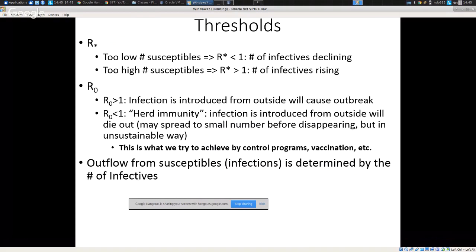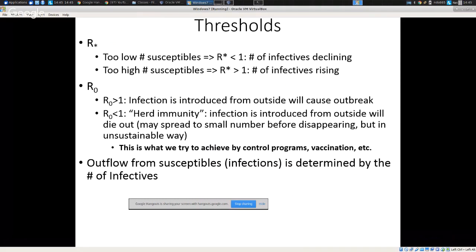And the key thing that limits R star, the only thing that's changing over time in this whole formula, C times S over N times beta times D, is what? What's the only thing changing here? It's this, S, and by extension, S over N, as a quantity, is changing. The fraction of susceptibles that are infected. Here, the number of susceptibles determines it entirely.